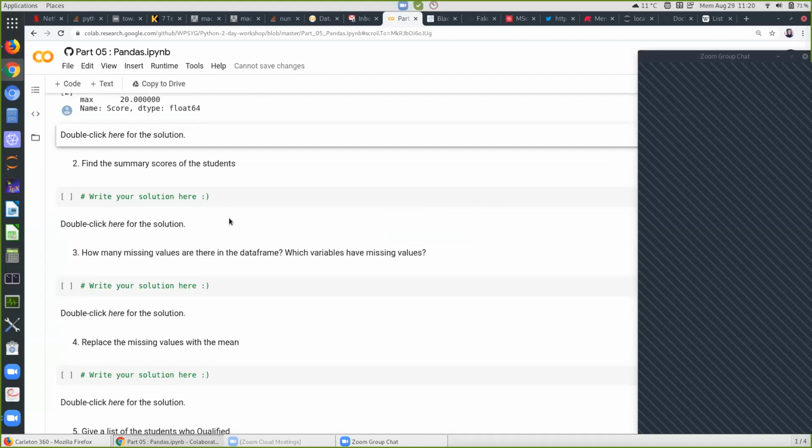Now the third question is how many missing values are in the data frame and which variables have the missing values? So you could put suggestions there. Any suggestions? And also, I would like to say that because of time, Pandas is not a very complicated thing to do because it has a lot of built-in functions that you can use yourself. You could go online and type Pandas and everything would pop up for you. Anything that you want to do in Pandas, I mean, yesterday I saw on the chat someone said Google is your friend. So you could go to Google and get all of the answers.